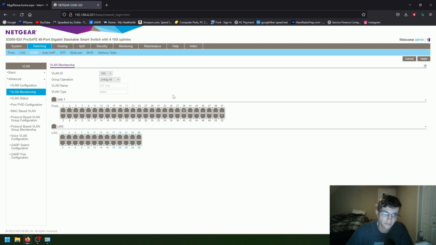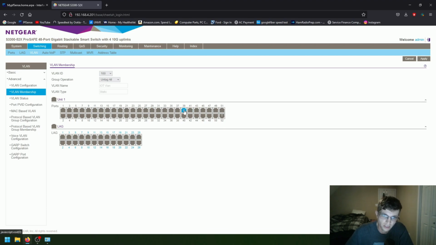Well, you need to set up untagged and tagged ports. Untagged is your device, and tagged is going to your router. It's also called your trunk port. So 52 is my SFP plus going to my 10 gig switch. So that's my trunk port. It has all my VLANs on it.